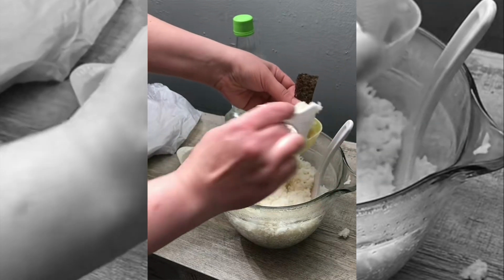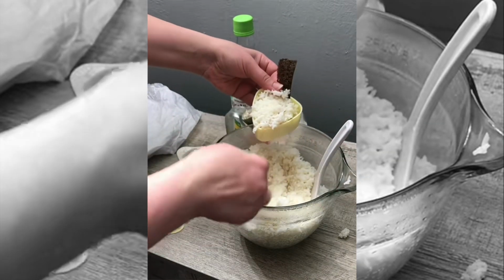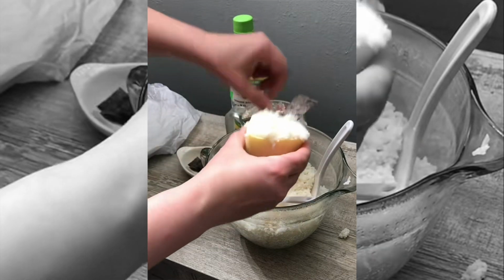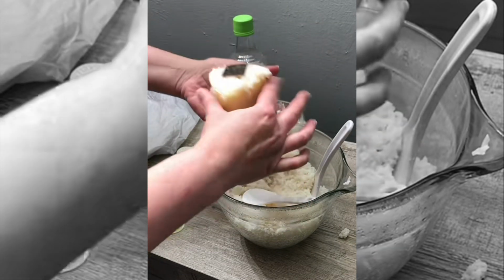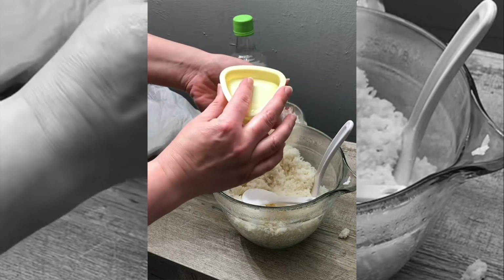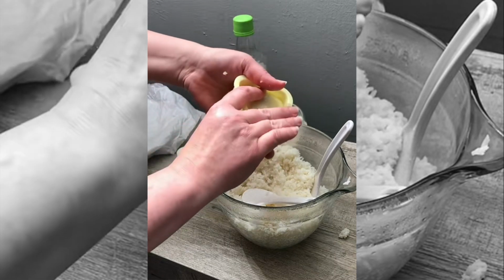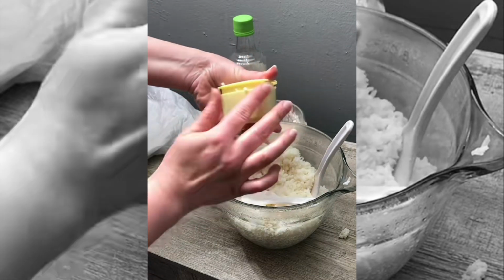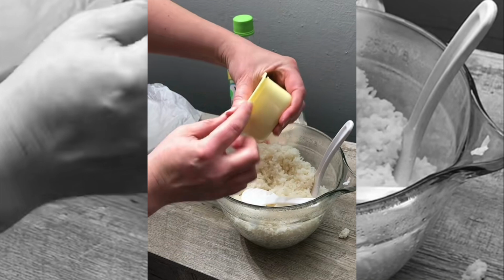And cover it well with more rice. More is better. Overfill it if you can. Okay, now the extra little flap is going to go over like that. Press the top. Nice little squeeze. Actually, I filled this one a little bit too full. You can see it kind of doesn't squish down all the way.